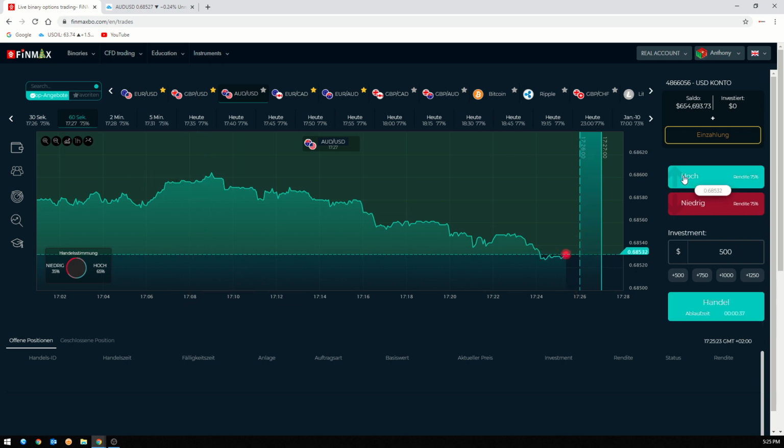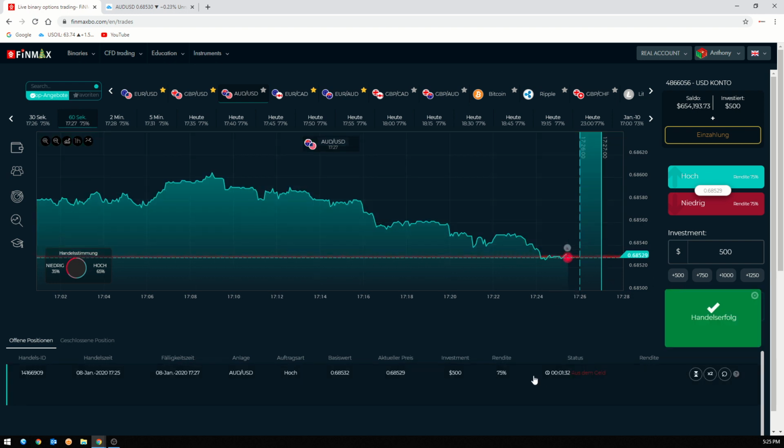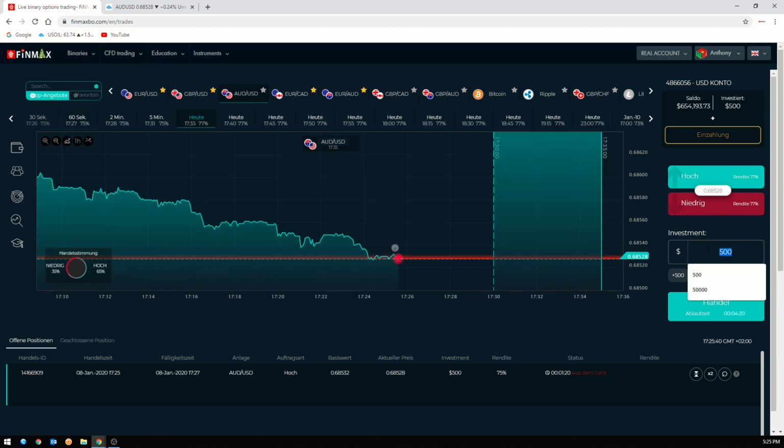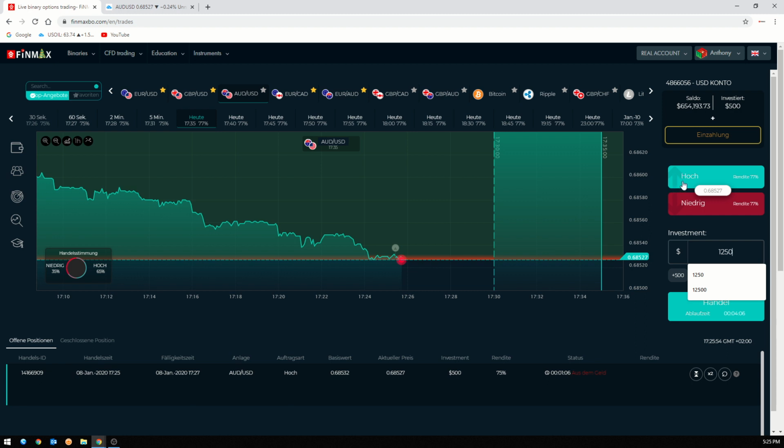Let us take the chance and open the trade on the Australian dollar USD for up. Let us select 500 as minimum investment. Here we go. And beforehand, let me open the trade for at least 8 minutes. It will be 8 minutes for the same direction, but with doubled amount, because this trade I'm opening after, let's say, the result is published. So we will have the 5 minutes in order to see how the market is reacting to the crude oil inventories.